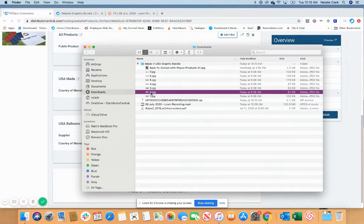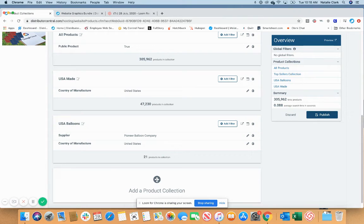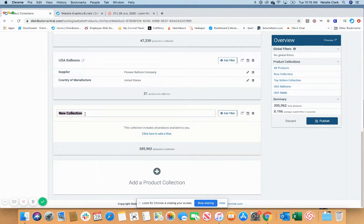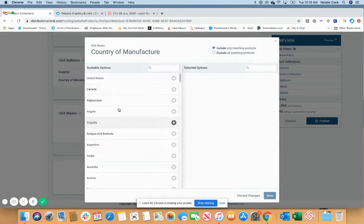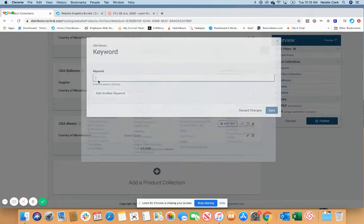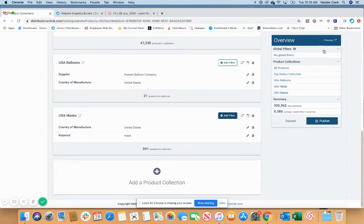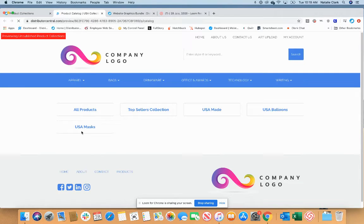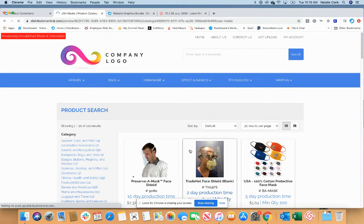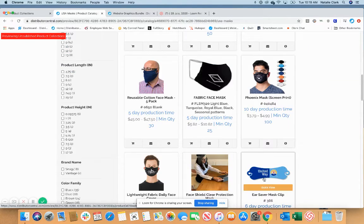Let's go back here. So another graphic is for masks that are made in the USA. I'll hit Add Collection, USA Masks. I'm going to add a filter, Country of Manufacture, United States. I'm going to add a filter, and I'm going to do keyword. I'm going to put in mask. And so then I can preview that. USA mask. And here are all the masks that are manufactured in the United States, or mask accessories even would pull in on that.